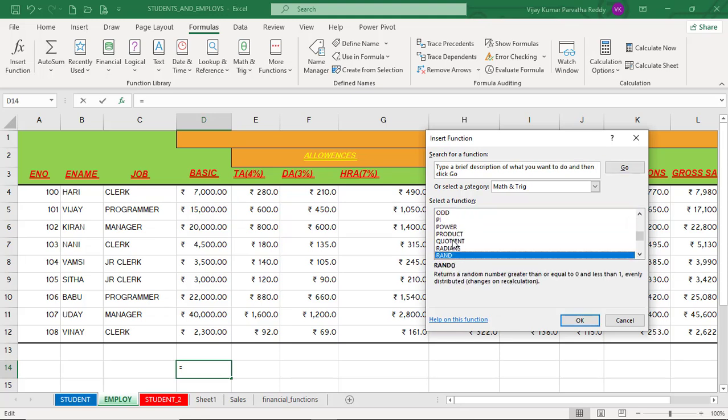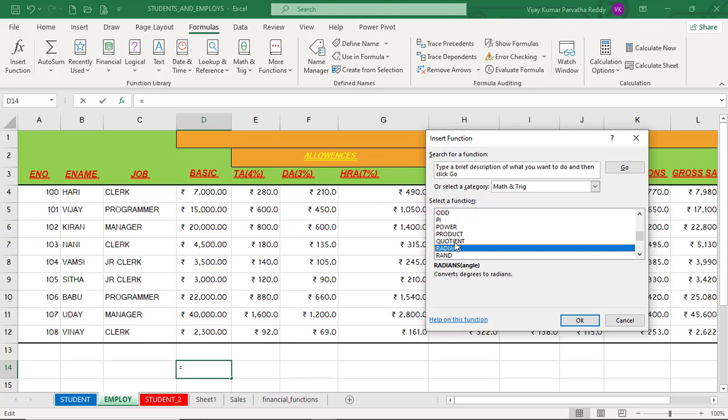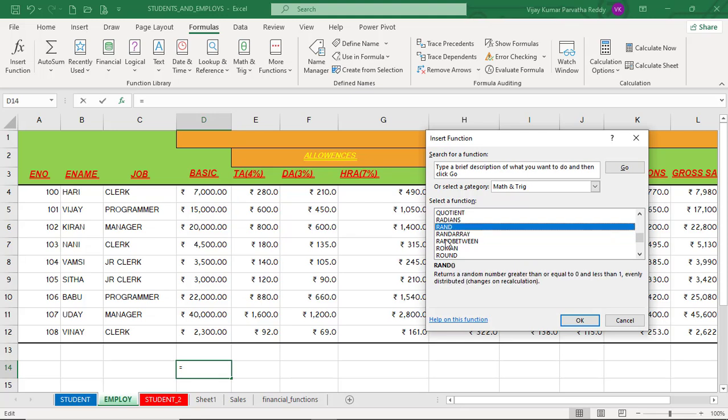And then radians is used to find out the radians for the angles. And then rand is there. It will generate a random number between 0 and 1, without any duplicates.